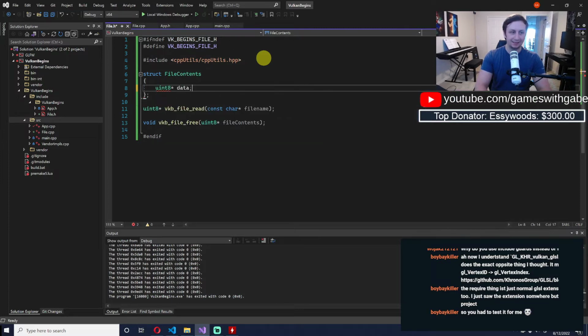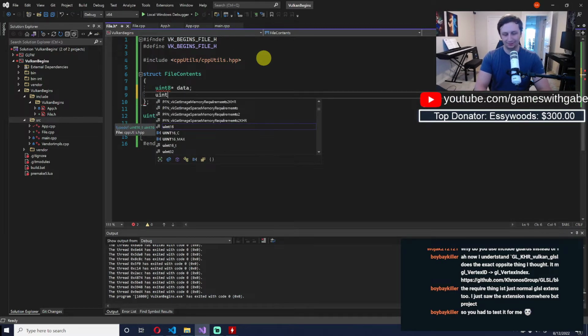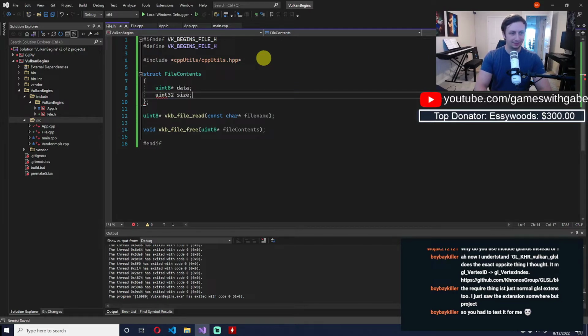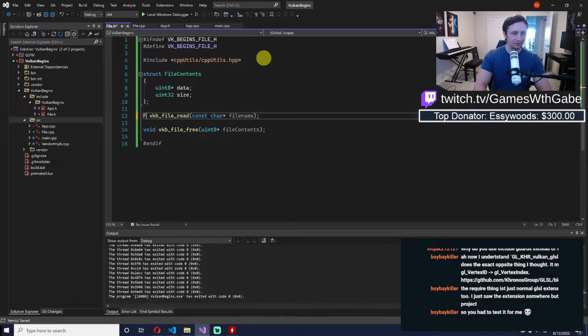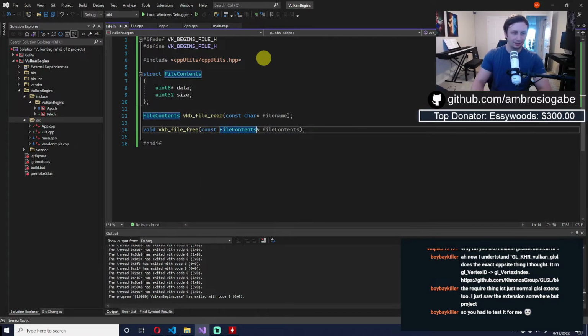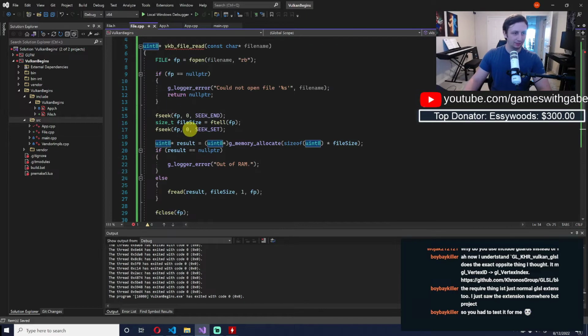So we'll have data, and then we'll have uint32 size. Yeah, and this will actually return that instead, because that's probably a better thing to do. And then we can just do that. Technically it's not const, so we'll leave it this way. If I wanted to be really C, I would do that, but I don't like that, so we're leaving it this way. Okay, so let's change these up. This should return file contents.